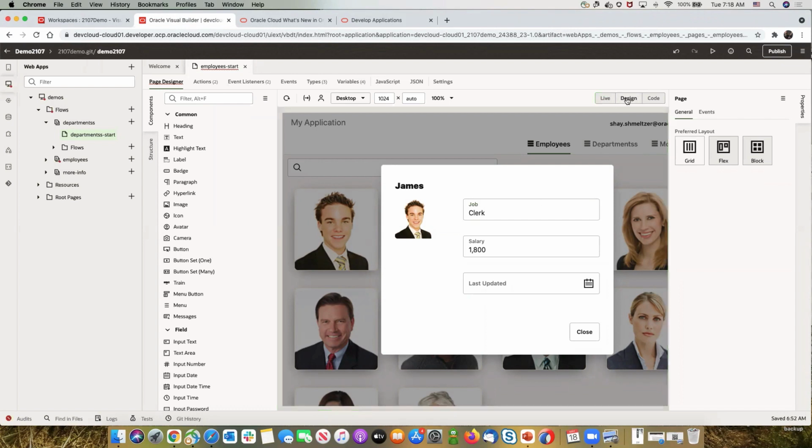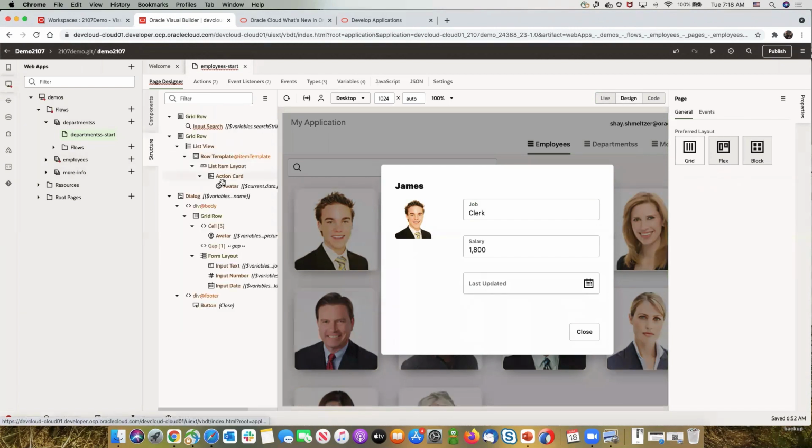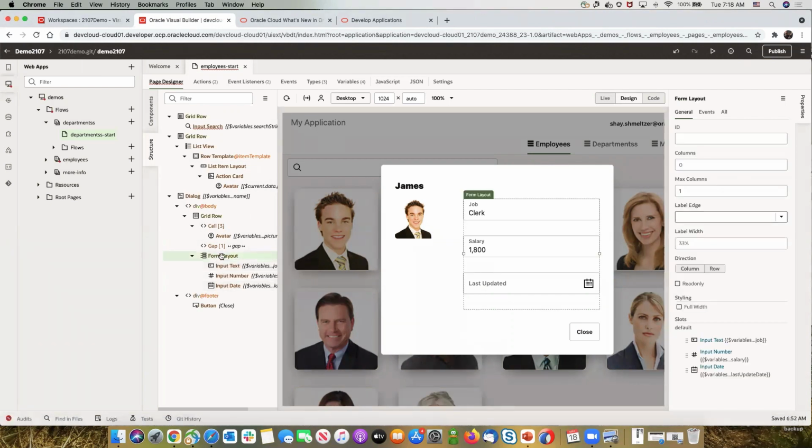dialog, right? So if we look at the design time and we look at the structure, we have here the form with fixed three fields. What I wanted to show you is how you can take this and instead use our dynamic components. Okay, so I'm going to delete this form from the user interface.